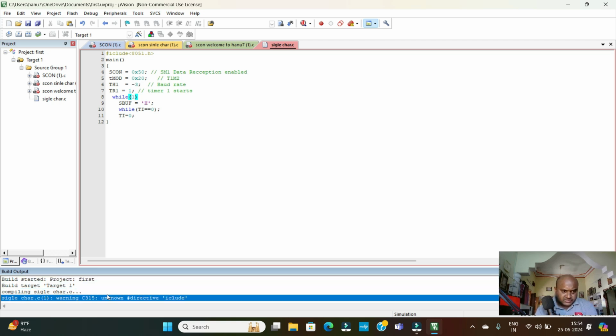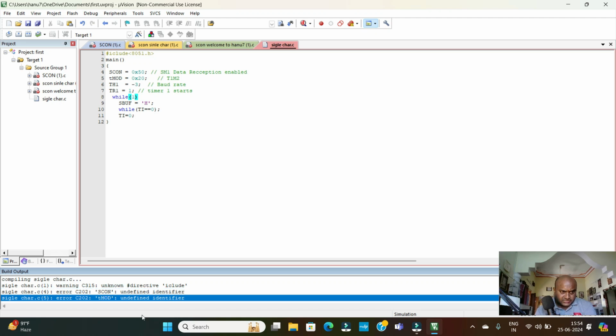Then there is a warning: include spelling is wrong. And then undefined identifier SCON. We don't know what SCON is because the header file 8051.h is not working here.